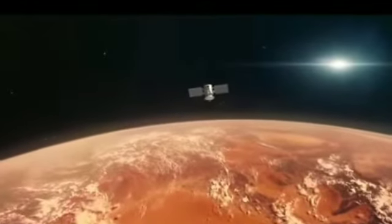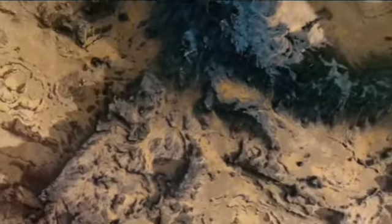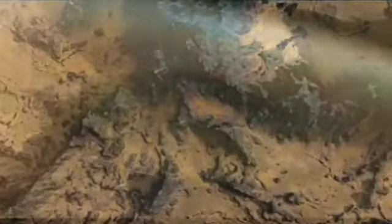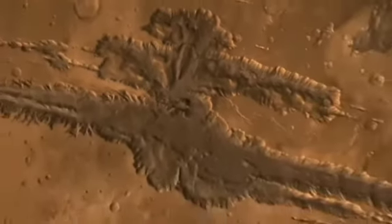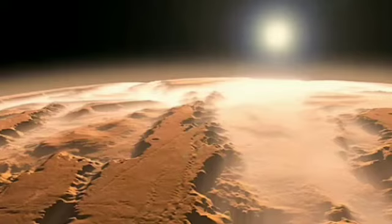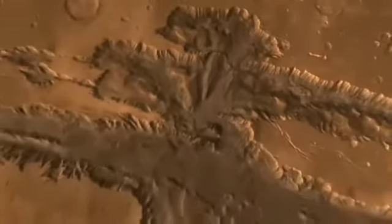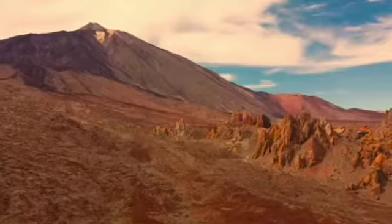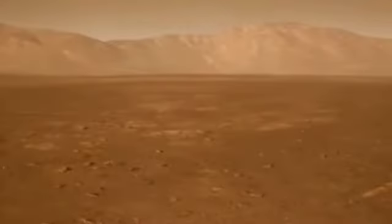If you wish to visit Mars, you have to take your own oxygen cylinder to go there because there is no oxygen and no water. And the reason we know that is the thin atmosphere and very low atmospheric pressure, so water cannot exist there on the surface. However, at the poles, the ice caps are there.